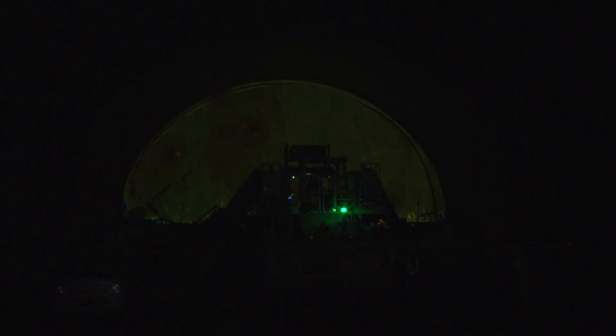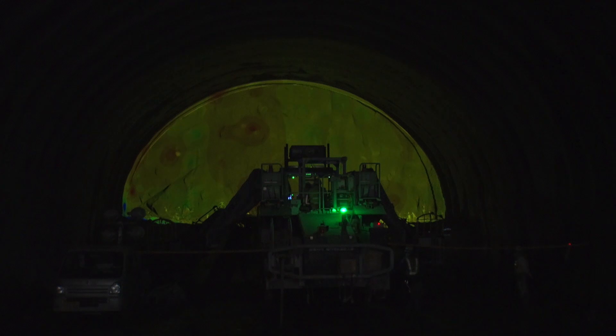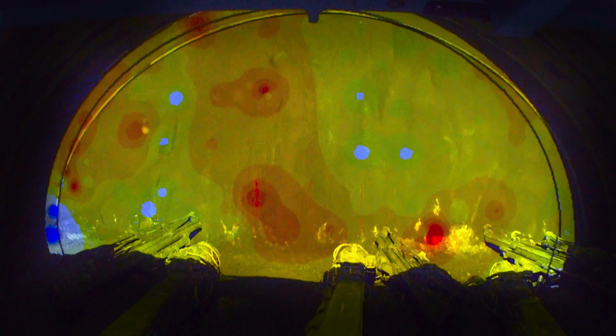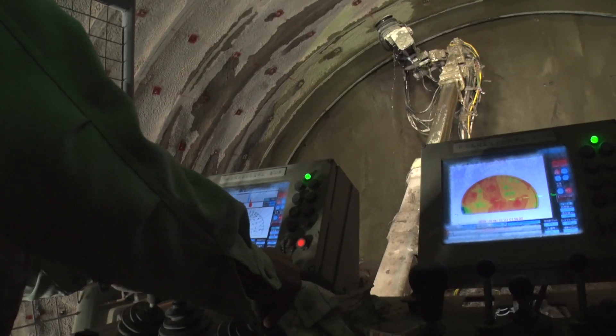Projection mapping turned out to be the solution to their problem. The rock face is measured before applying the concrete coating, and this data is used to create an image for projecting on the surface. Softer rock is shown in red and harder rock in blue. This visual aid makes it easy for engineers to place fewer charges in the softer areas, increasing accuracy and effectiveness.